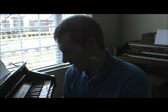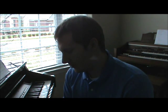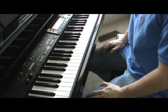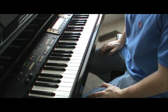And so I'm going to go through some different styles and things that you can do as to comp, as a hep cat would say, how to accompany either an instrumentalist or a vocalist effectively. Or let's say you're in a church setting and you're playing an up-tempo number. You're playing a country tune, a fast two-beat country sort of thing.